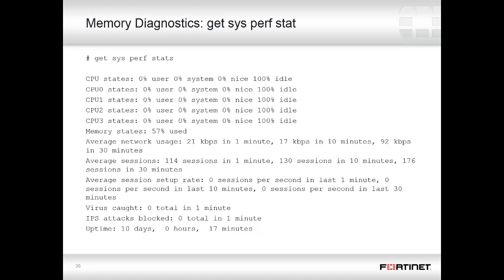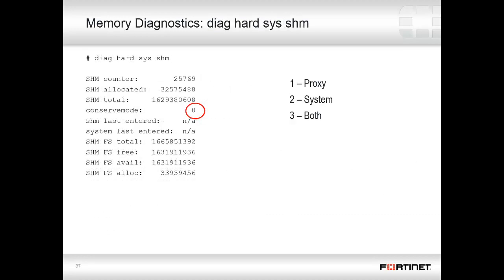You get a look at the overall CPU level, the memory, as well as a summary of the amount of traffic passing through the device. A useful command for seeing if the unit is in system and/or proxy conserve mode is diag hardware sys SHM. SHM stands for shared memory.